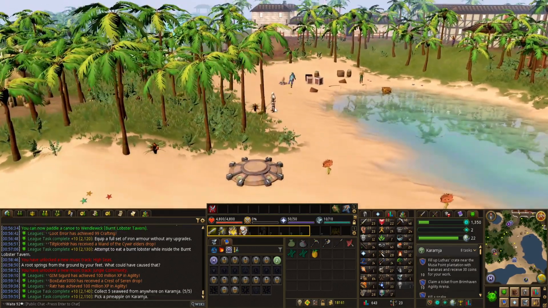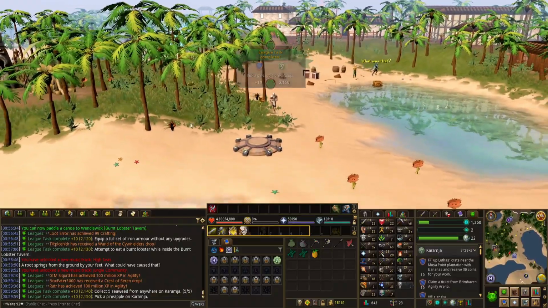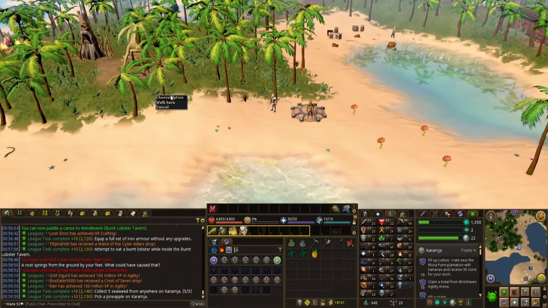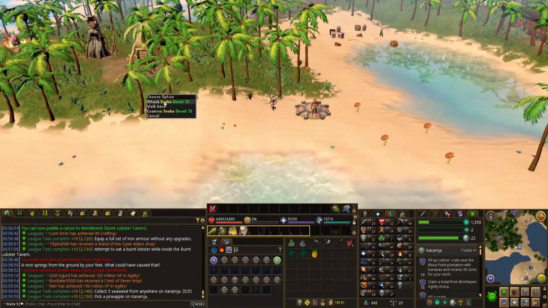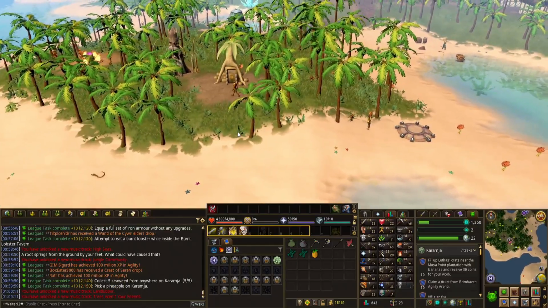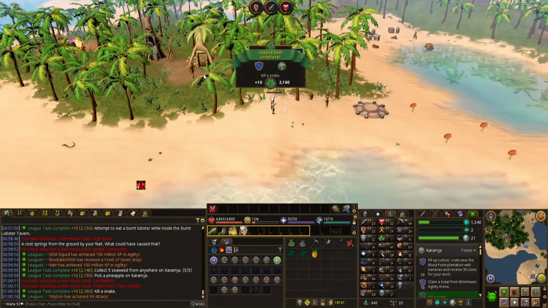Pick a pineapple. Well, that's 10 points. Could pick a bunch of these to make into super compost if we needed super compost, which we don't. Instead, just gonna go over here and kill a snake. Come back. I'm gonna get you. Damage. Snake is dead. 10 points is mine.